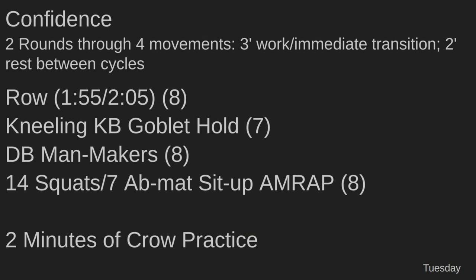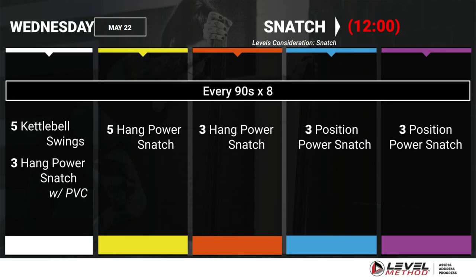Now the workout for CVC on Tuesday. Little twist here. We're lifting heavy squats on Monday in CVC. On Tuesday, we're doing air squats, so unweighted squats. So even if you lifted heavy, you can still do this movement. And I want you to approach this like you would your Tabata if you were in CrossFit class, where you would be squatting pretty quickly. You're going to do the same thing here. Those 14 squats are going to go by quickly, so you can get to those ab mat sit-ups, do those ab mat sit-ups to catch your breath real quick, and then stand back up and knock out those squats quickly. So that's the new twist that we haven't seen in CVC before.